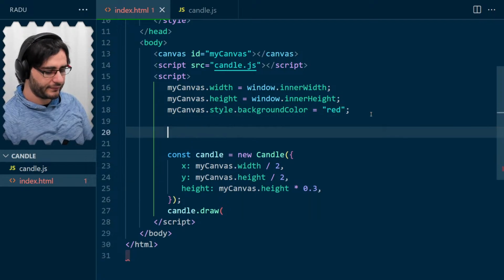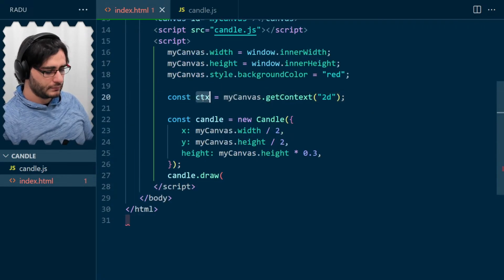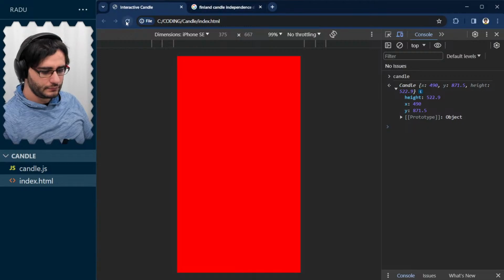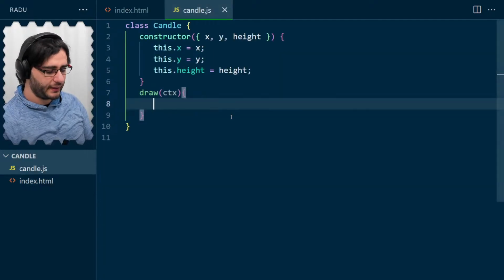So let's have a reference to that and pass it here to the draw method. And nothing is happening because the method is empty, but let's make it draw something at this x and y location. Maybe just a simple circle.